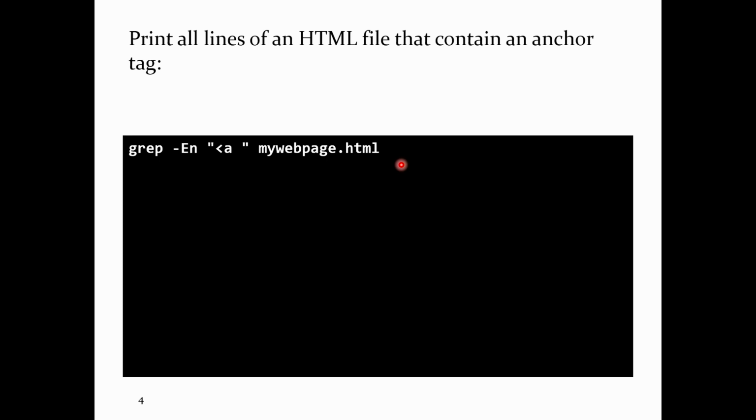All right. Now, it's also useful for searching HTML documents for tags. I don't know how many of you know HTML, but in HTML, important features in the document contain what are called tags. The tag always begins with a less than sign, and then there's something in it. So if you want to find all the anchor tags, you can search an HTML document using that regular expression, and that will find all the lines that contain an anchor tag. The space is important here, because if you don't put the space in, then you'll get any tag that starts with an A. This one will actually find any tag that's an anchor. So there's another example.